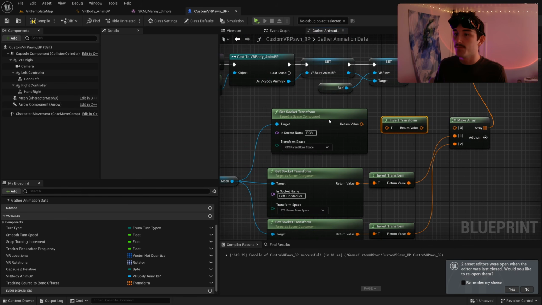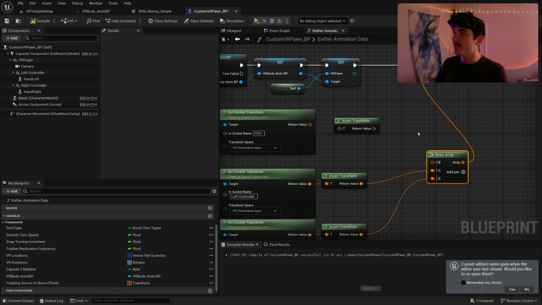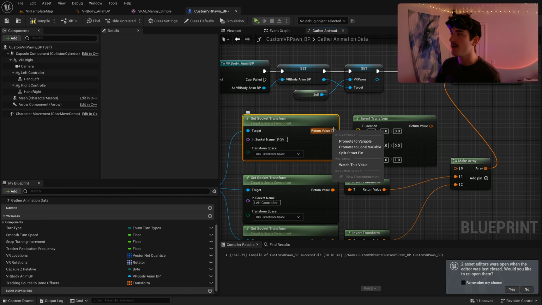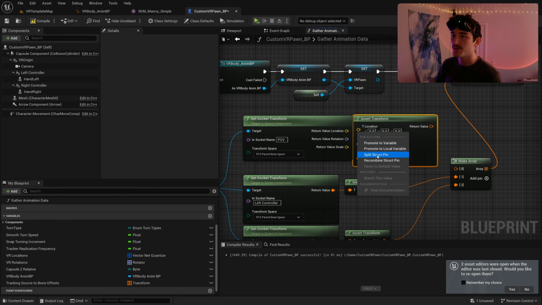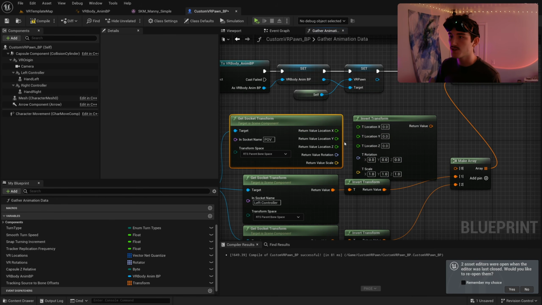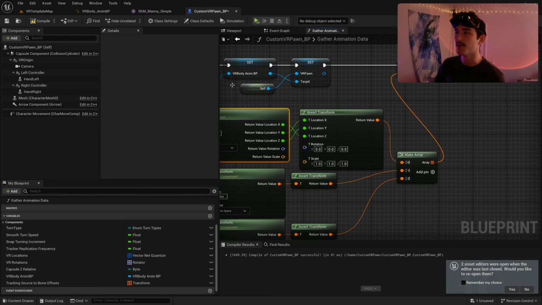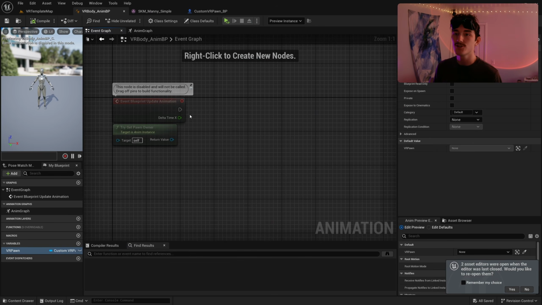And for the POV socket, I'm going to do a little bit of a conversion just because the spaces are a little bit different for the head bone. I'm going to split these struct pins, do the same thing for the location. I'm going to plug the X into the Z, the Y into the X, and the Z into the Y, and then just plug in that invert transform node like so. And now we have the offsets between our tracking sources and the bones, which we're going to need to solve from. Now it's time to get to work inside of our animation blueprint.